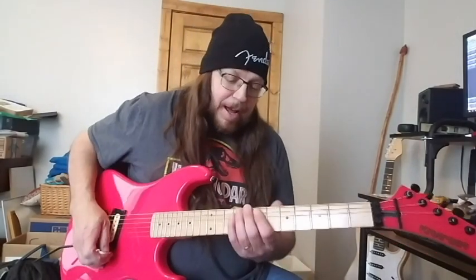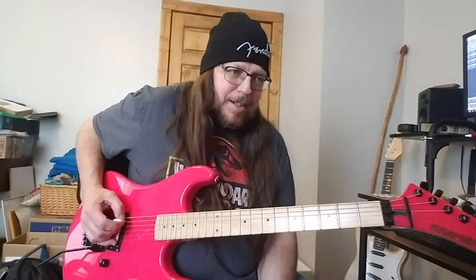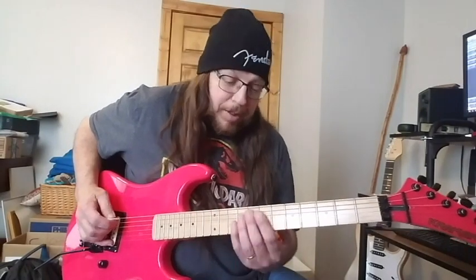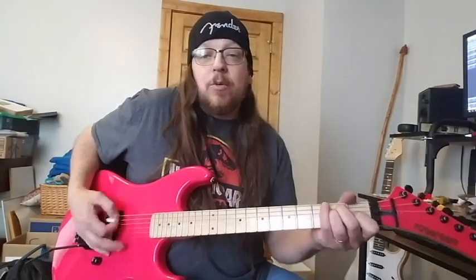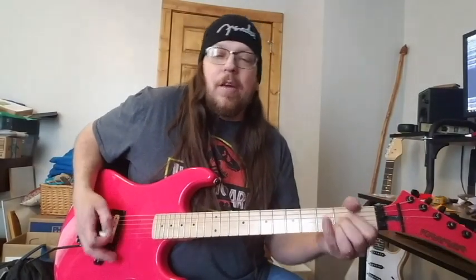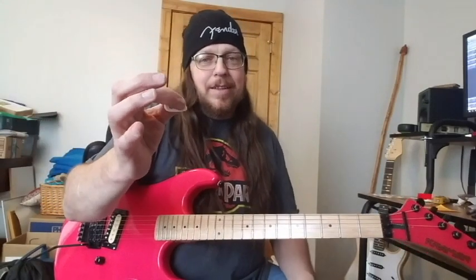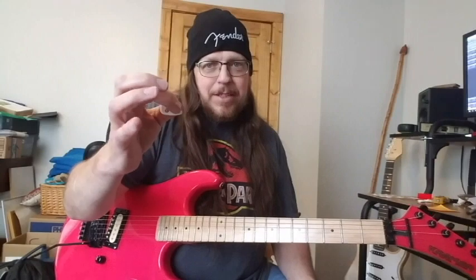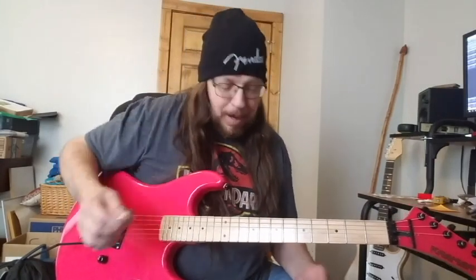It is definitely a weird shape to get used to. I've been playing around with it for maybe 10 minutes and it still feels weird. But that being said, if you use it a lot I'm sure you can get used to it. Right now when I'm just playing I'm pinching it and not really having my finger in that groove, so it feels more like a standard pick — but I'm still not dropping it, so that's cool.